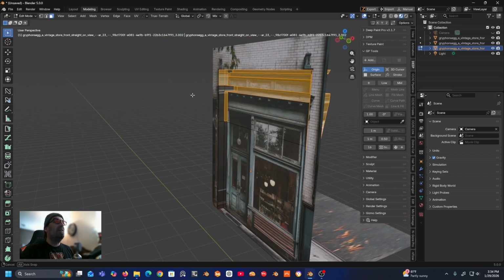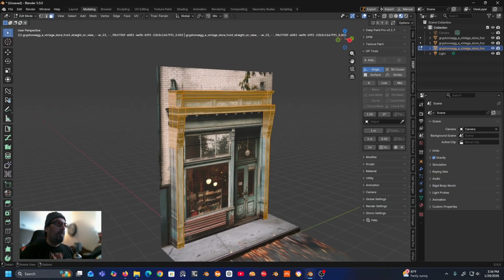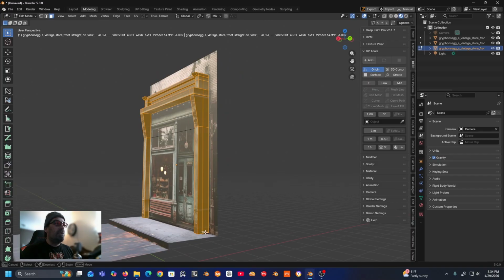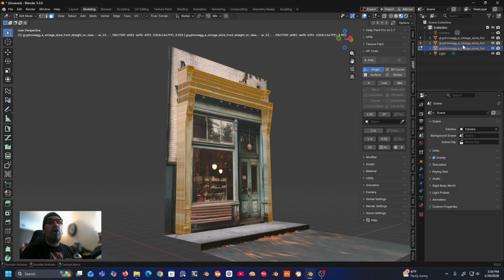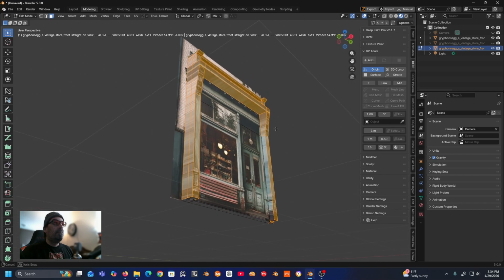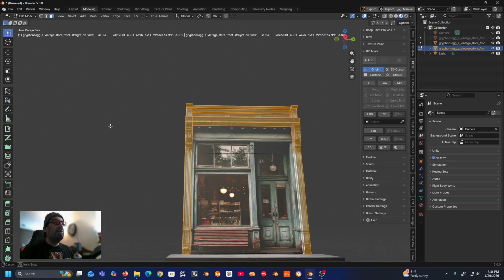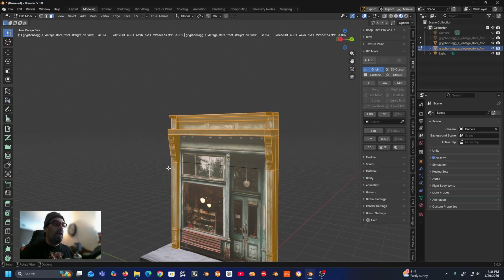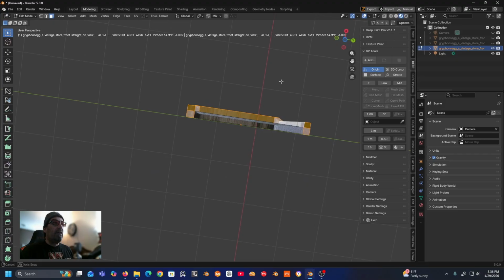There are quicker ways of selecting all of these parts, but this works fine. I'm just working slow so I don't lose anybody. And just grab all of the parts of this that are not part of this front. Move to the sides, make sure you get the little guy on the side and anything under. Now, to be a little easier doing this, let's turn off the visibility of the street. We could just grab these ones here, as well as the inner ones there, because it is kind of easy to miss some of them. And I believe there, if we turn off our street, I'm pretty sure we have everything we need now.